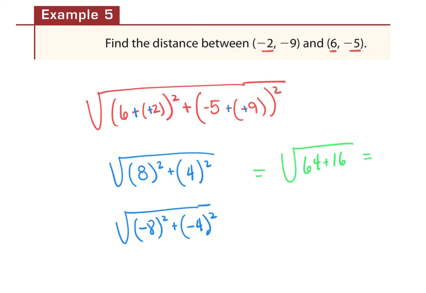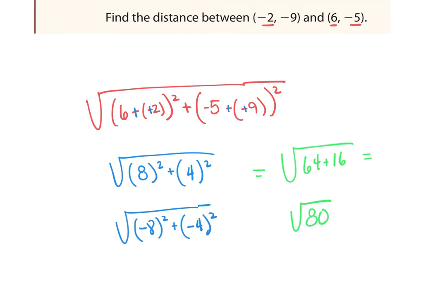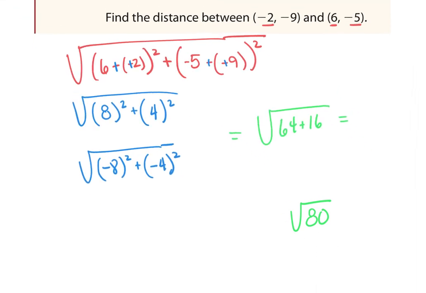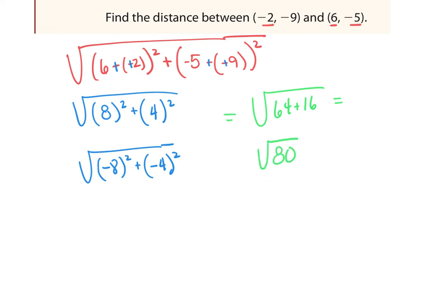Yes, and so on this one, it also does not have a perfect root, but that is not in simplest form, all right? So just like every other time, it's like giving me a fraction that's not reduced, okay? You don't want to leave it like this. You always want to check and see if you can simplify it. So you are going to take this and you are going to use your factor tree and you are going to simplify it. All right.